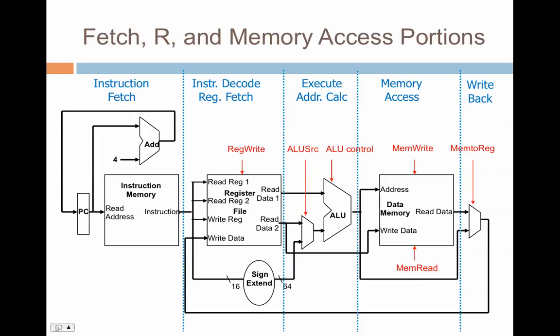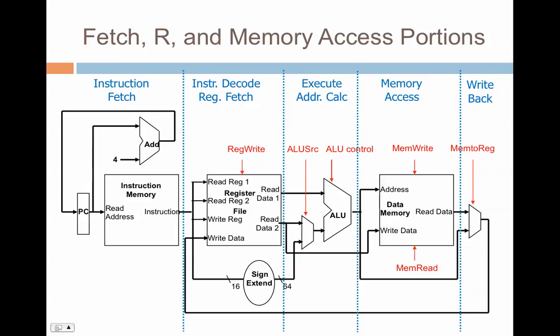The last one is the memory to register, which we call the write back stage. Now in the write back stage, we have a choice where we read the value from the data memory, or we get a value from the output of the ALU. Now in certain cases, let's say it's an R type instruction, DAD R1, R2, R3, there is no data memory access. So you can bypass the data memory stage and you can go straight to the write back, where you can select the value with memory to register set to 1, and that value is what is written to your register file.